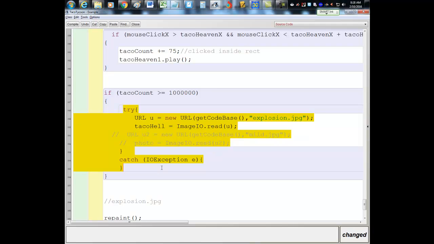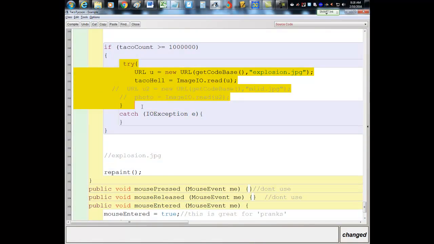This is interesting. They didn't do double buffering correctly. As you can see, this is down in their paint, which means there's a little bit of lag there.